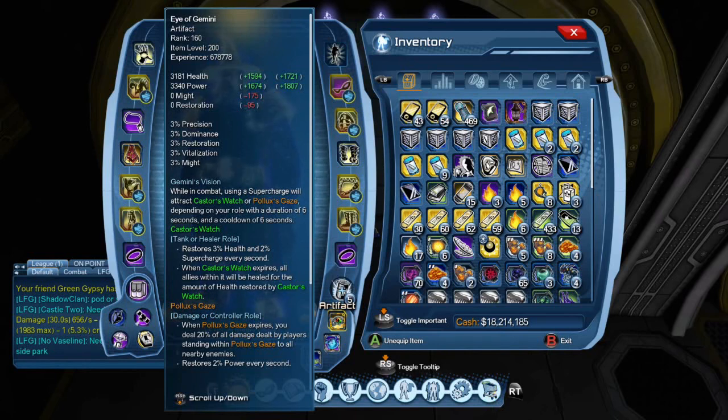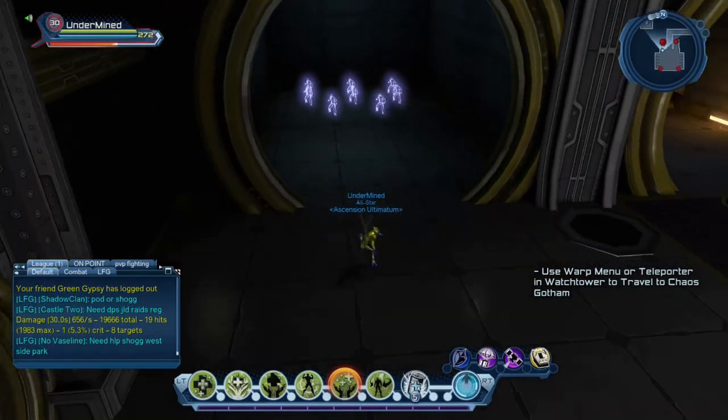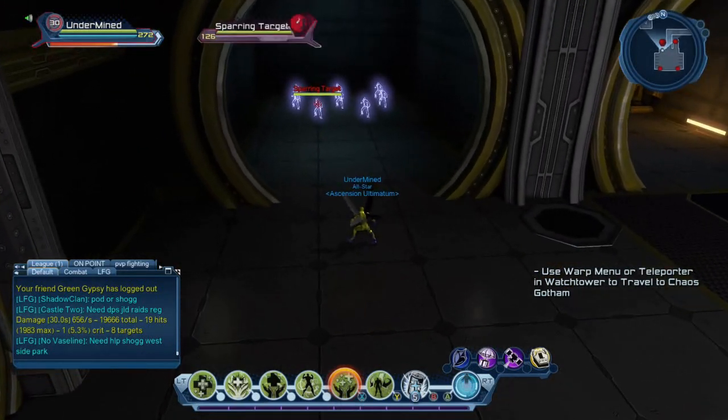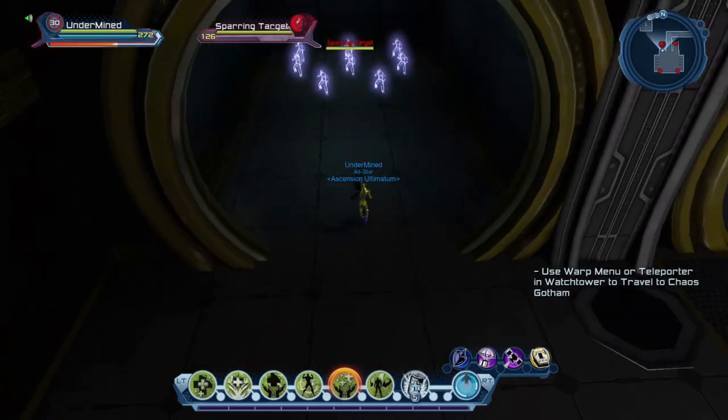So it lasts 6 seconds with a cooldown of 6 seconds. So that literally runs the same course as your buffs in healer form. So pretty much by the time your Gemini is good to use again, the buffs from your bug are no longer active up and running. So it's not like you're doing any more heal than you normally would just in human form.